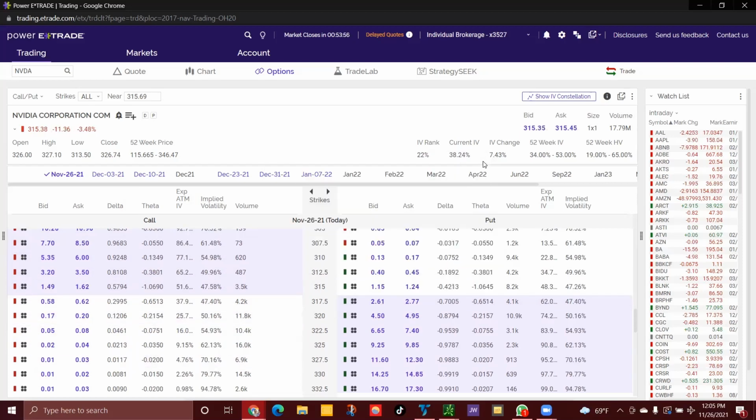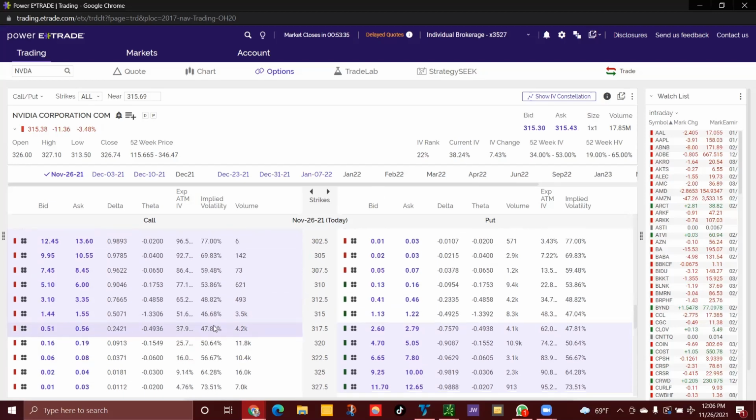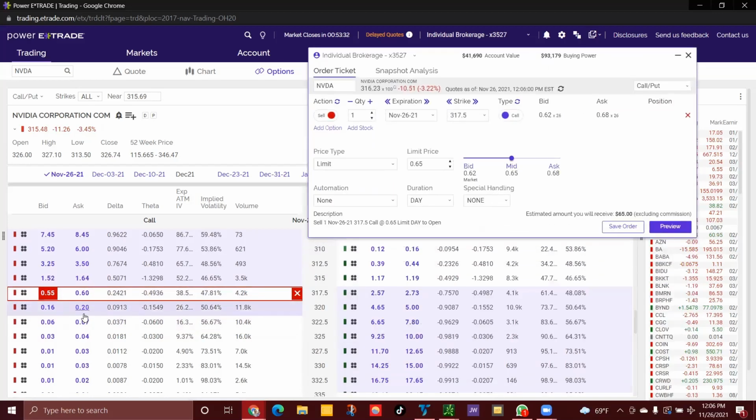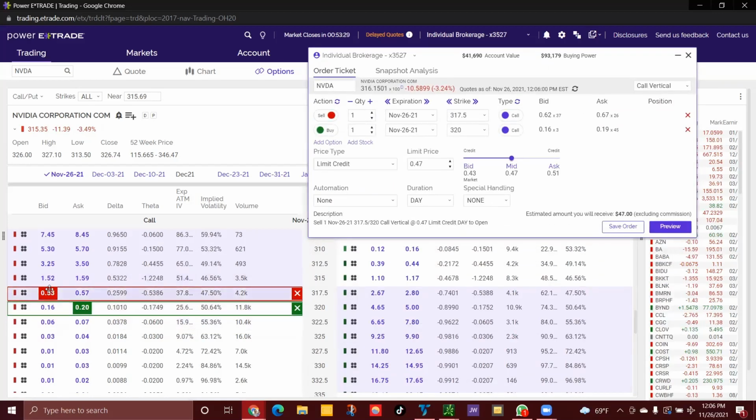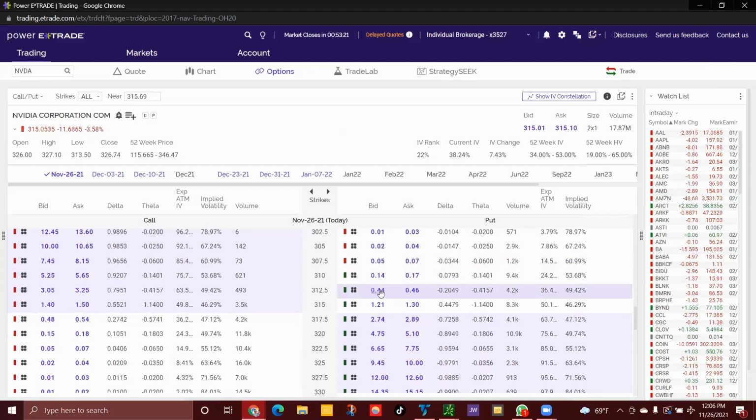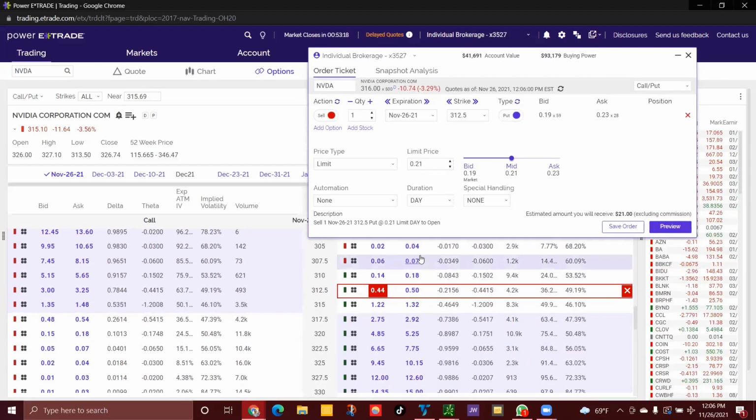But other than that, just understand that, okay, I'm playing a bullish put spread. Just forget call or put, erase that from your memory for a period of time, and realize that it's a bullish put spread if I think it's going to stay the same or go up, or it's a bear call spread if I think it's going to stay the same or go down. Okay. So that's the general idea. Another easy way to see it visually: when I do a bear call spread, I'm always going to buy behind it. I sell and then buy behind it on my bear call spread. On the put side, my bullish put spread, I sell my put and then buy a put behind it.